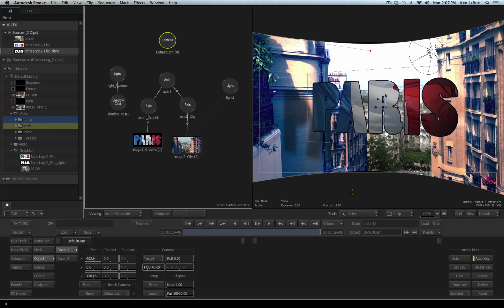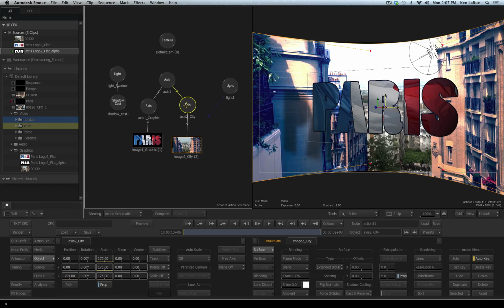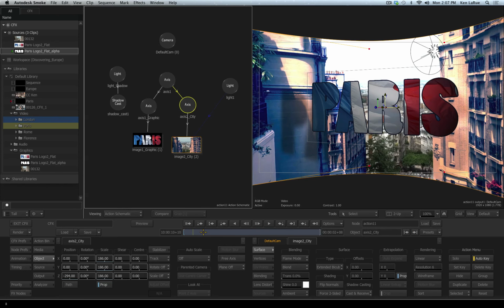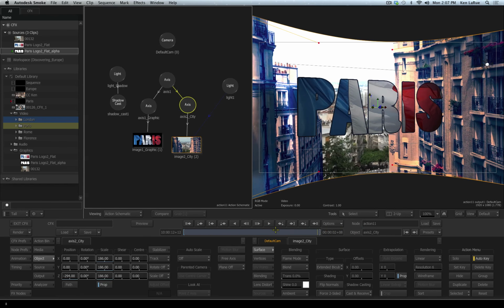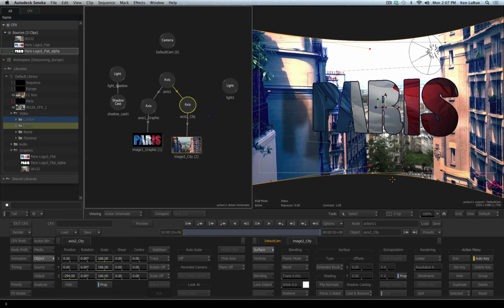Now I notice that my backplate is not staying in frame perfectly because of the camera's animation. So I'll select the axis once again for that layer and just scale it up a little more. And now as I scrub through, I can see that it does stay in exactly as I want it to be. But now that I'm looking at this, I'm thinking that I want the backplate to move with the camera. So I can do that with another tool.